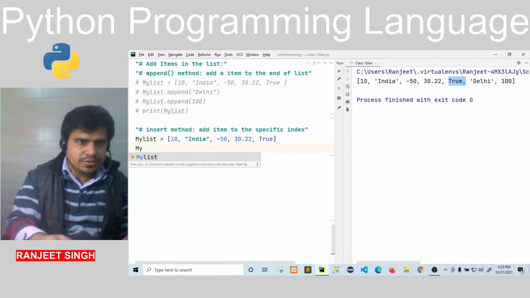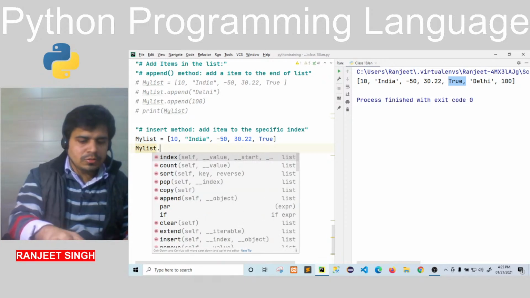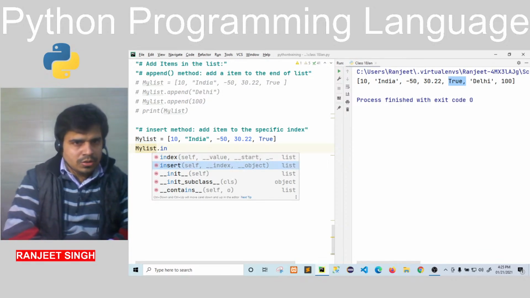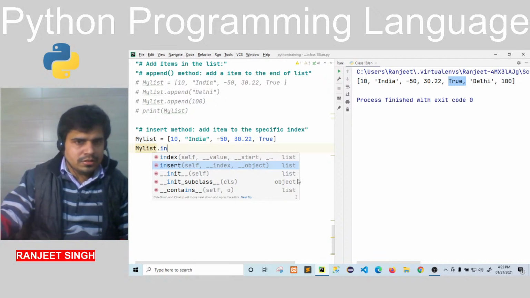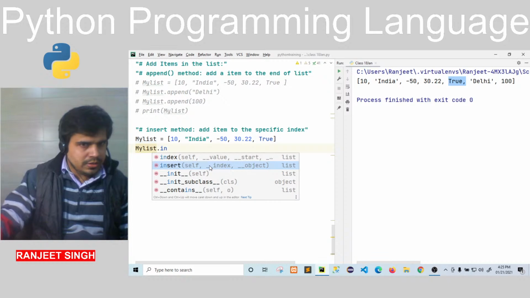My list dot, which method will we use? Insert. You can see it is showing index, then object, then self. So you will have to pass the index position, then the object.